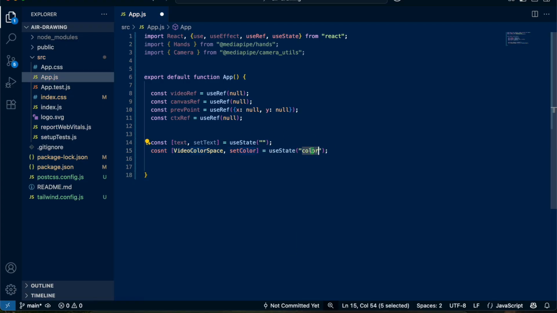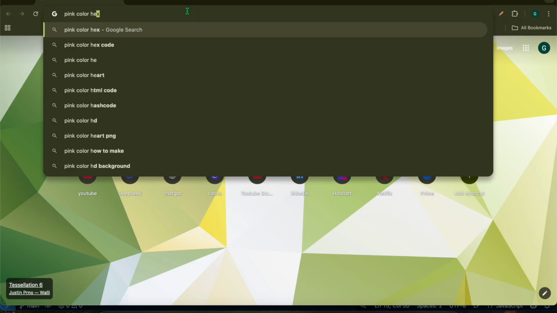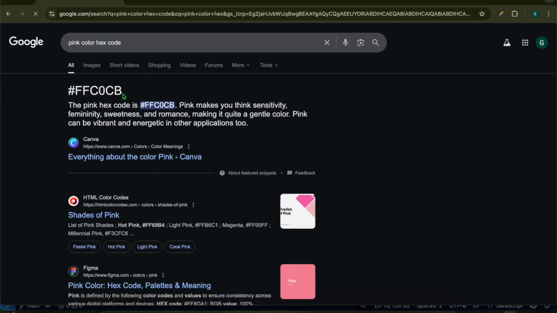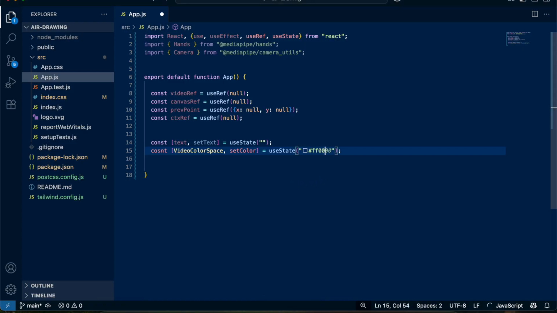Use state for color. Here by default we are going to pick the pink color, as you see in the video. So for that we use FF007F.